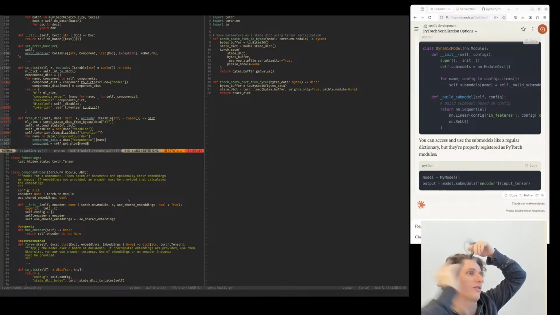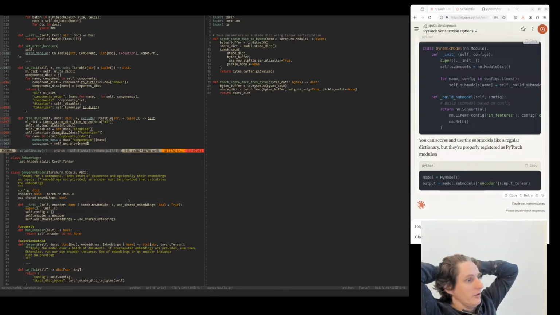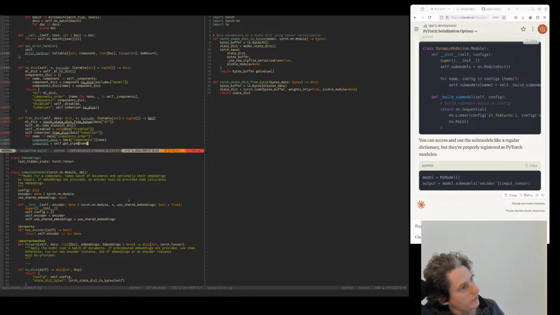So stuff like this, where this way of deserializing will mean that the components that are serialized have to be the same as, well, you need to set up the pipeline in the same order and in the same way when you deserialize as you did when you created the pipeline, which is fine.